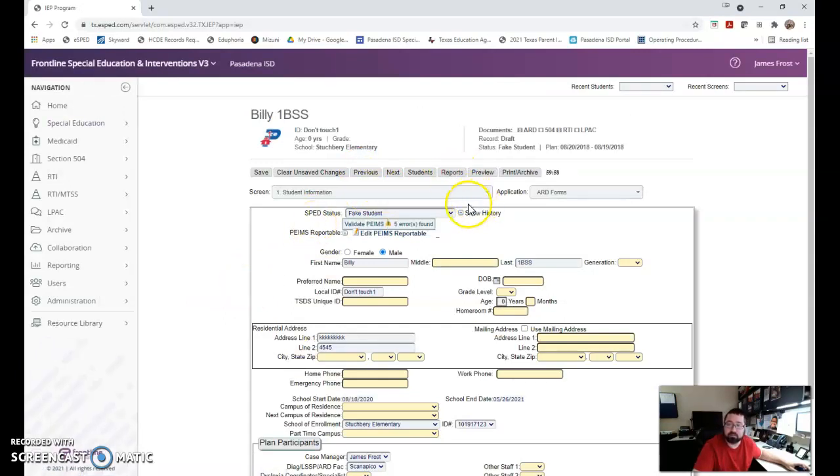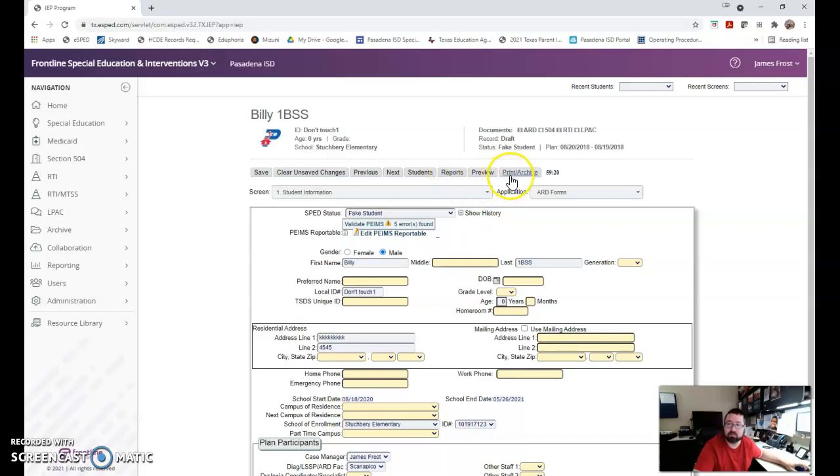To create reports, let's say I've gone through, and you'll get more detail of this as you go through ARD boot camp and more in-depth and drill-down trainings where we drill down into this information. But let me show you the reports. So I've done all my information on the screen. I want to generate the final PDF document that I'm going to archive, and that I am going to print out and give to the parent.